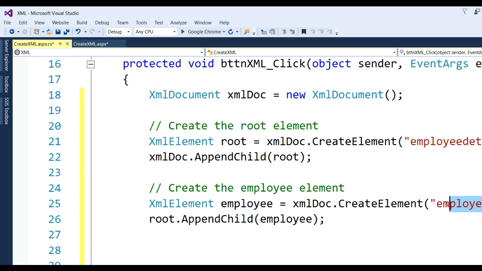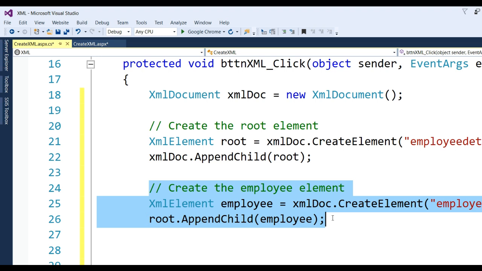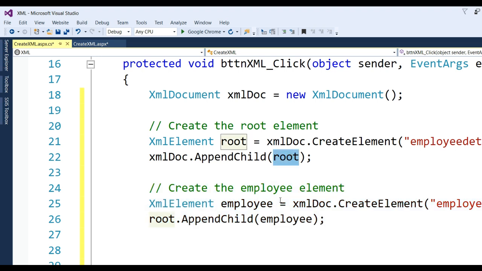This way the employee element will be created, and then you need to append the child element. Root we have already created, so in root we need to append the child element: root dot append child equal to employee, that is the object. This way our employee child will be created under the root element.